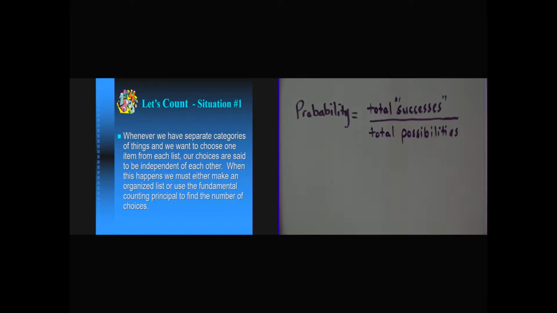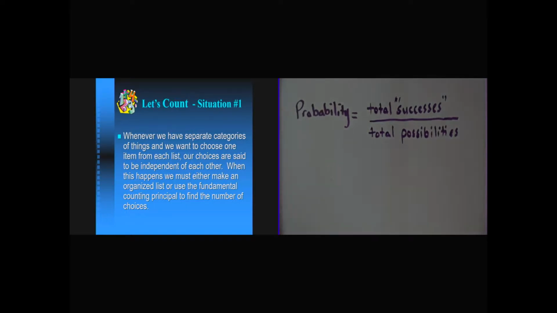Well, what if you were trying to figure out how many different outfits you could make with that many shirts, that many pants, and that many shoes? That would be a fundamental counting principle problem, because you're choosing one from each category, the categories being shirts, pants, and then shoes. And you're trying to figure out how many possibilities. So that would be an example of the fundamental counting principle problem.